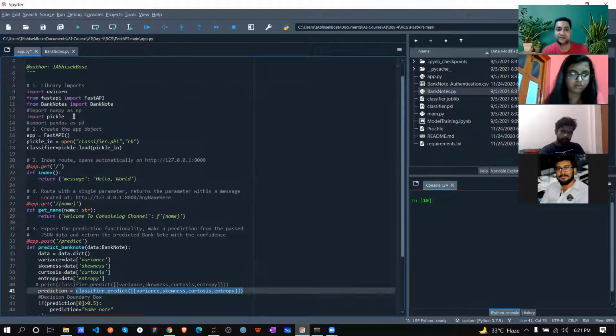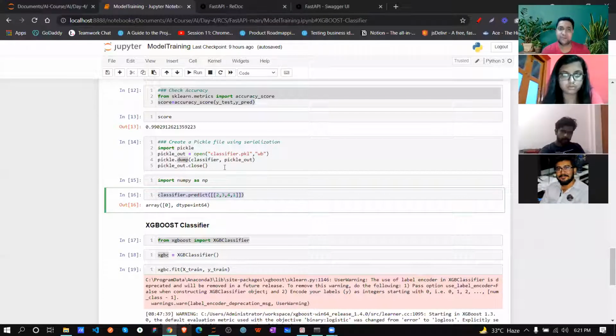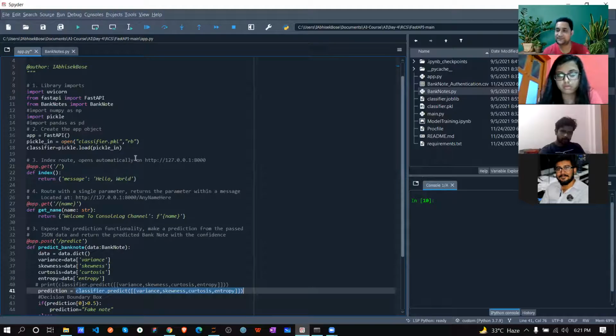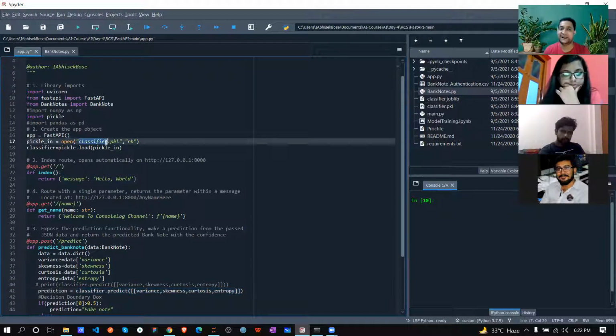We trained our model in a separate Jupyter notebook file. Okay, we got that pickle file or joblib file, and that pickle or joblib file you are implementing in your project. That means even if you don't know machine learning, if you got this pickle file or joblib file, you know how to implement this kind of project.